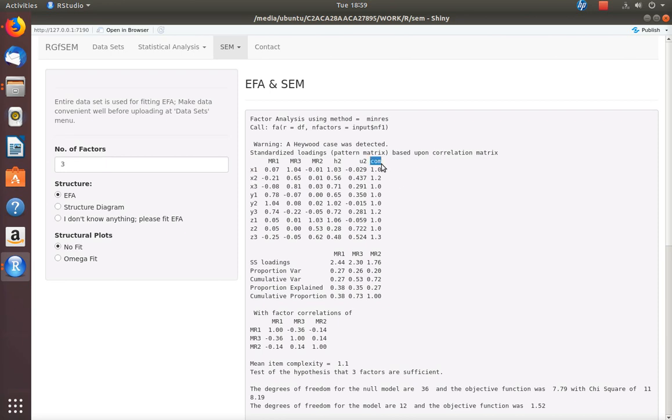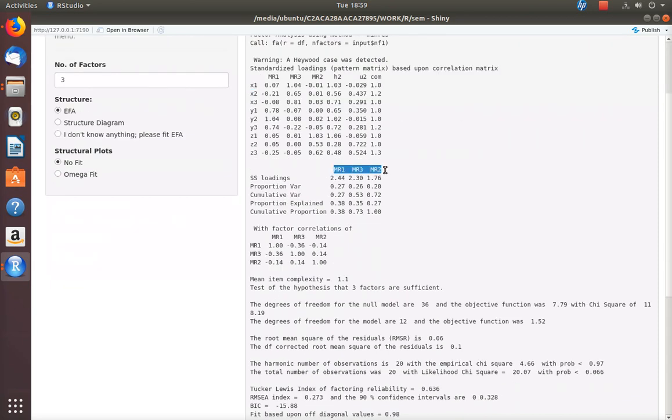Now this is COM, known as complexity, and that should be close to 1, which merely speaks about the importance of that given variable for the factor structure, something like that. So if you really know exploratory factor analysis, you should know how to interpret all these values.